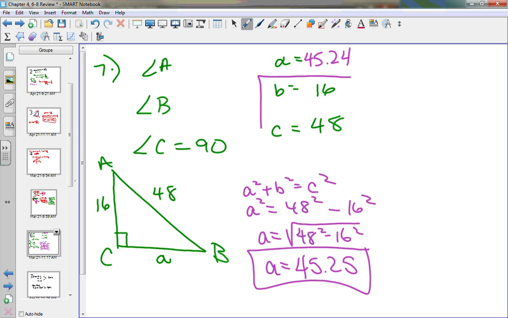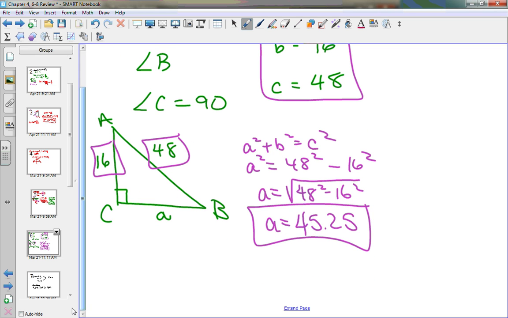Now again, we want to use what we are given. Do we understand that? Yes. So I want to use this and I want to use this. So which angle do you want to find, A or B? Want to find A first? So according to angle A, what is 16? And what is 48? Now what trig function deals with adjacent and hypotenuse? So the cosine of A is equal to 16 over 48.